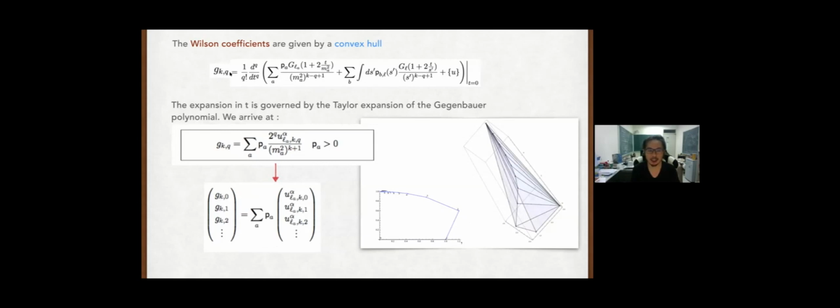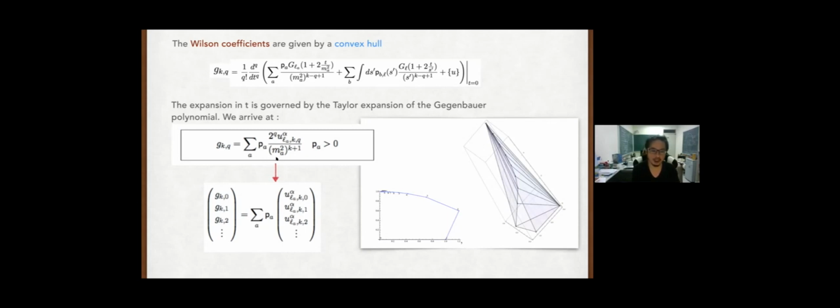If I write down explicitly the GKQ here, this is the discontinuity and this is the residue. You see that it's not much different. The only difference is that you're integrating over a continuous spectrum where this is discrete. For us, continuous or discrete doesn't make a difference, so we're just going to use the sum from now on. Basically, the statement is that you're summing over all states. The state contributes with, of course, its mass, and there's some polynomial here, which is related to the Taylor expansion of your Gegenbauer polynomial.